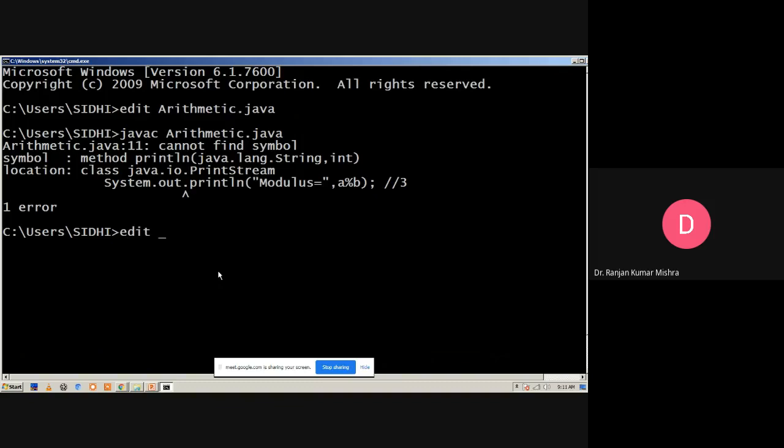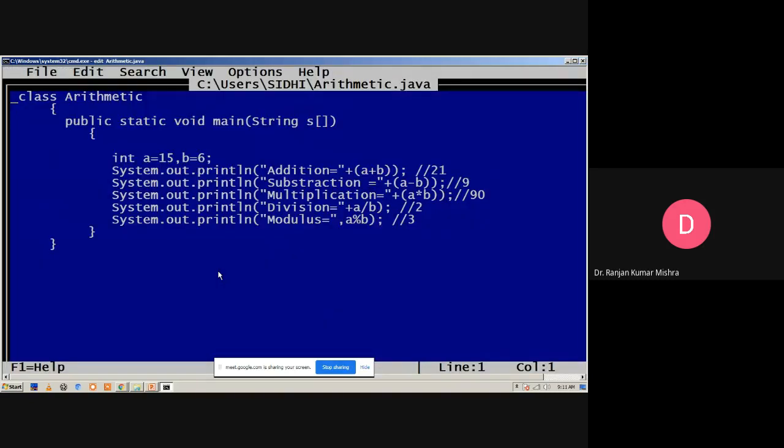To edit, the name of the class is Arithmetic dot java. Here we see divided by B.